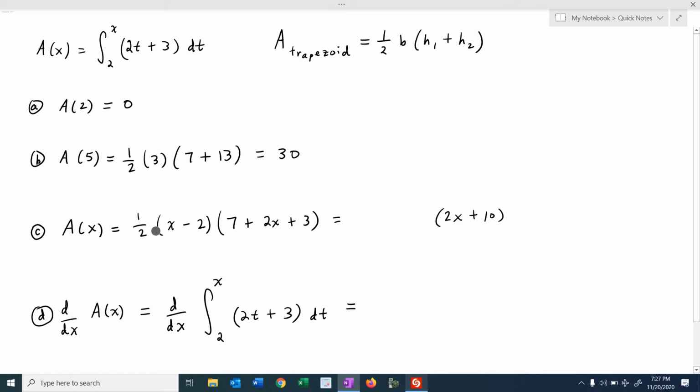And then I'm going to rearrange the order of multiplication because it doesn't matter what order you multiply in. I'm going to put the 1/2 next to this and then distribute the 1/2, and that's going to give us an x plus 5 there, times x minus 2, and then let's just FOIL this out. So we get x squared plus 5x minus a 2x, and then plus or minus 10. Okay, and then if you simplify this, you just get x squared plus 3x minus 10.